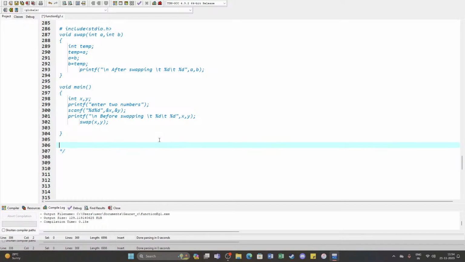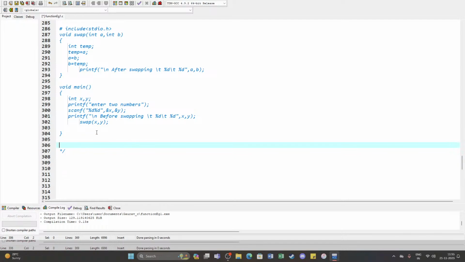The first exercise which we will be going for in C functions is: I want to calculate the area of a circle by using a function, and a function to calculate the area of a cylinder by using another function.